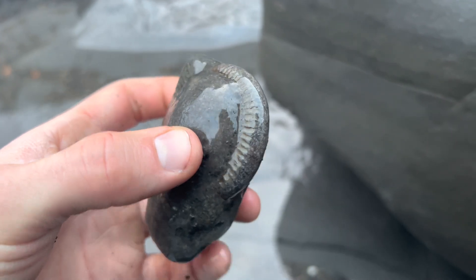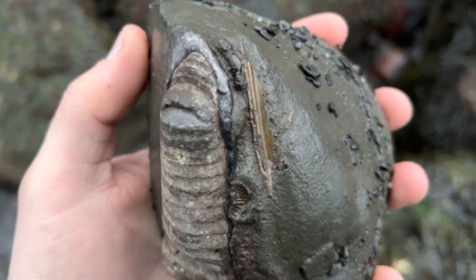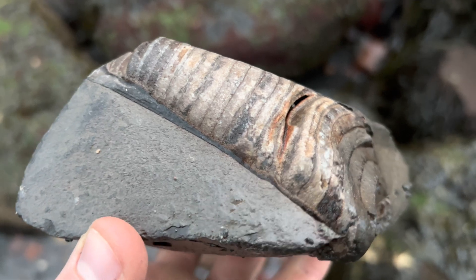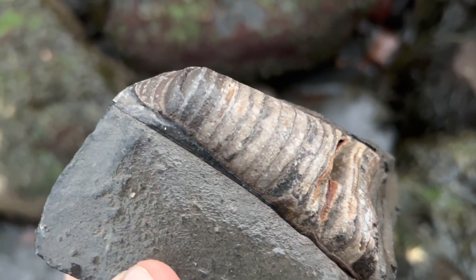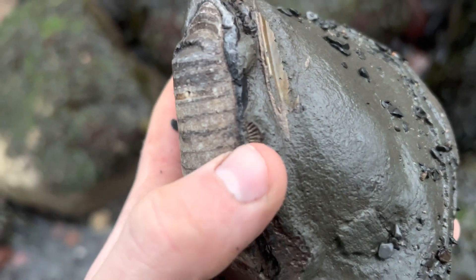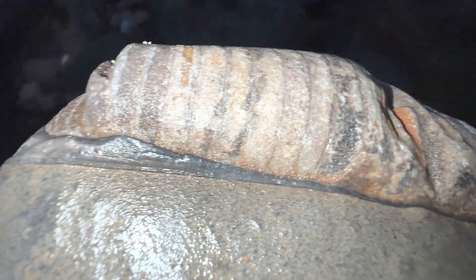We'll probably prepare it at a later date because we've got lots of other fossils that we're preparing at the moment. I also spotted this cool Phragmacone fossil — really nice and calcified. Part of a Belemnite, one of the squid-like creatures. It's got a little compressed ammonite preserved next to it as well. Pretty nice piece.